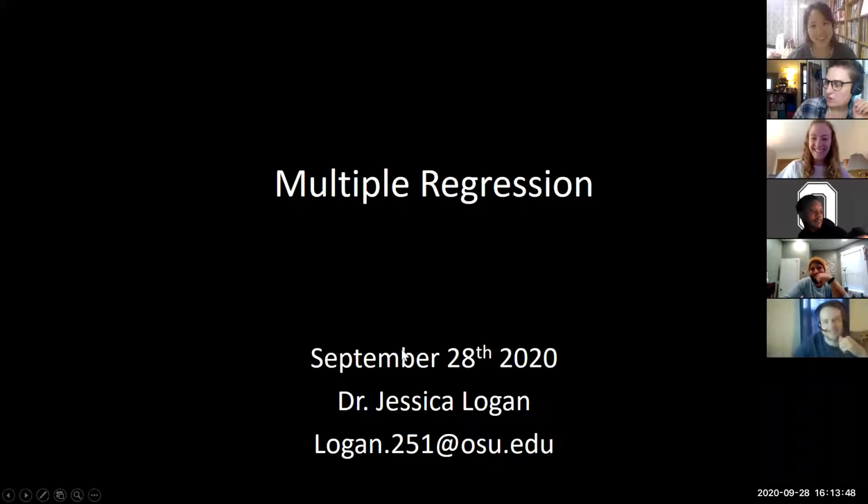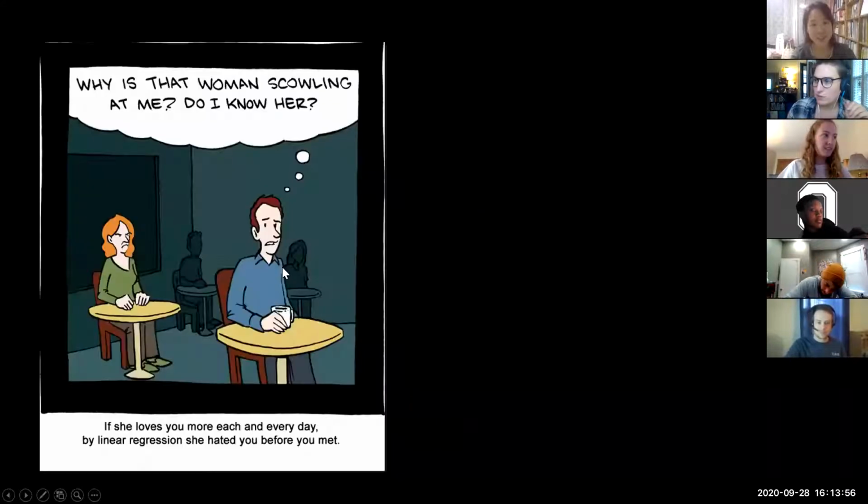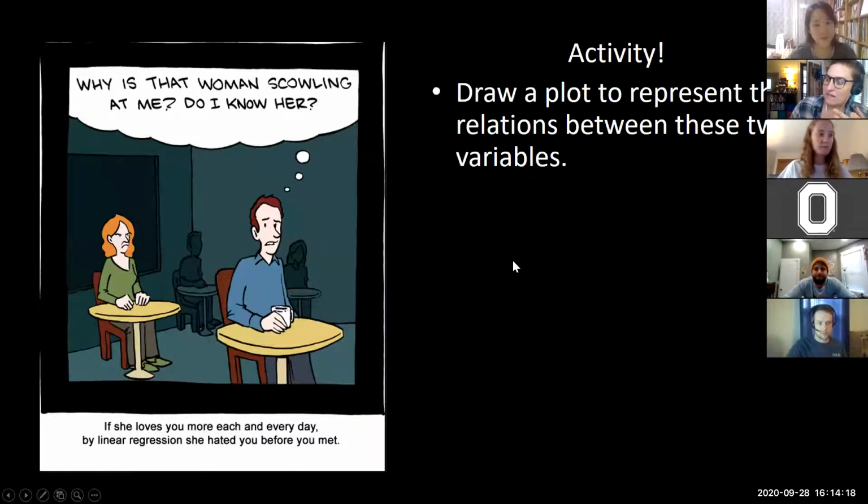Okay, so here we are talking about multiple regression, continuing on from last week. Now, the first thing I want us to do is this cartoon I provided to you along with some of your readings about the extrapolation in multiple regression. So the first thing I'm gonna do is put you in groups to go through your reactions to the multiple regression cartoon and the readings that you had on this subject. And so what I'd like for you to do in this activity first is to say hello to your Zoom mates.